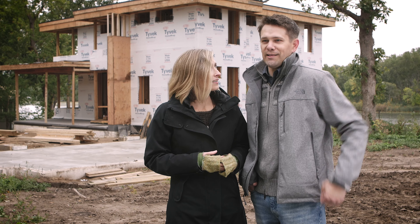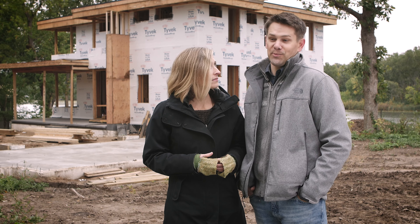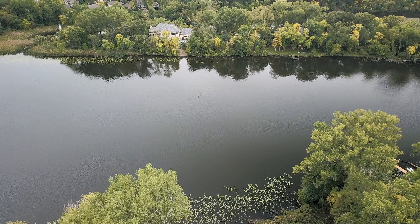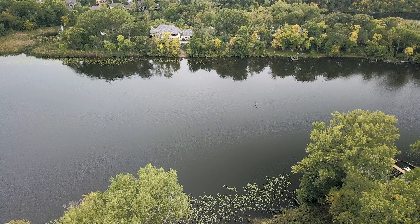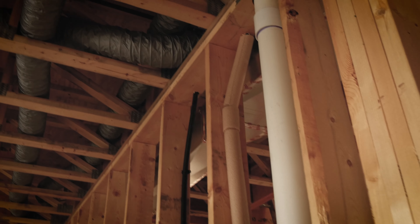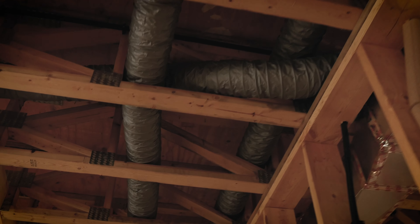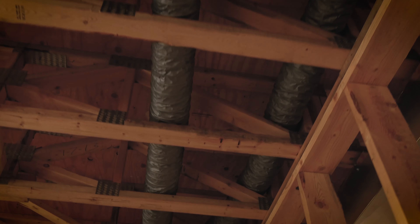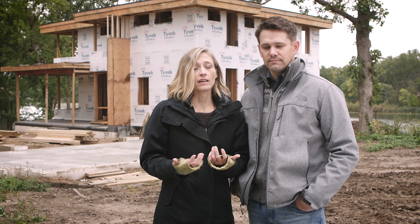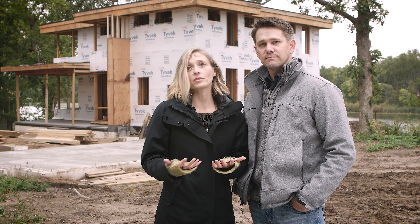Yeah, we took the house we liked the look of and our builder made it a Passive House. We have allergies in the family and everything impacts one child in particular. Discovering that the air quality in a Passive House was really going to be far superior because of the air exchanger required in this tight envelope means that he's going to have almost no triggers in this new home, which is exciting to him as well.